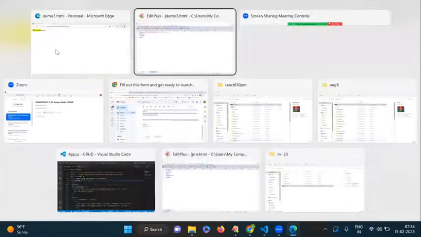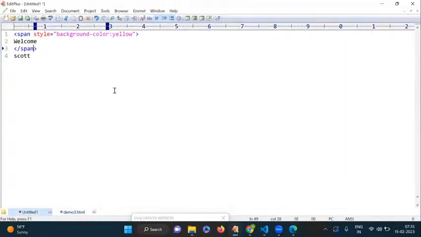Yes. So block level elements. Span tag is an inline element.